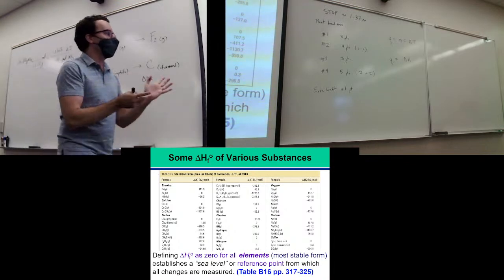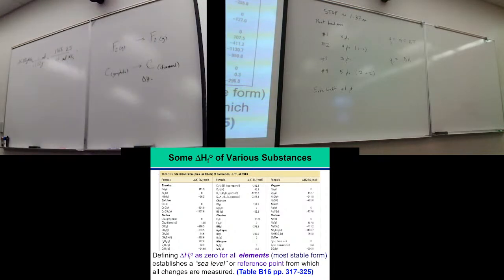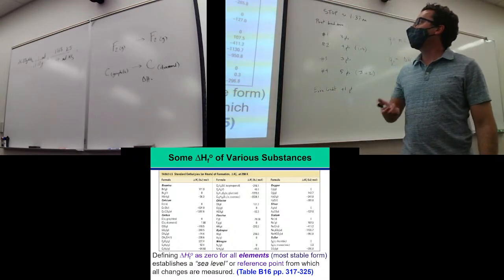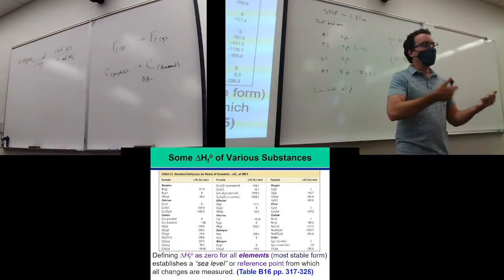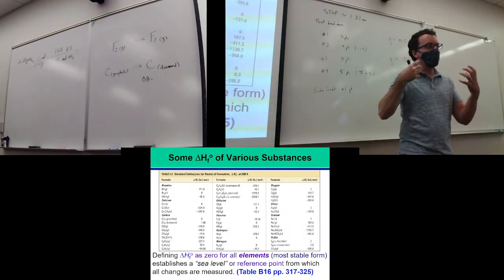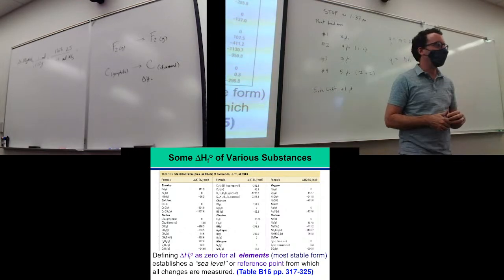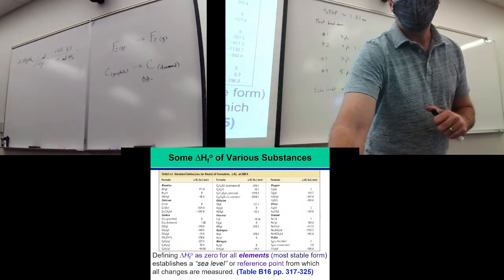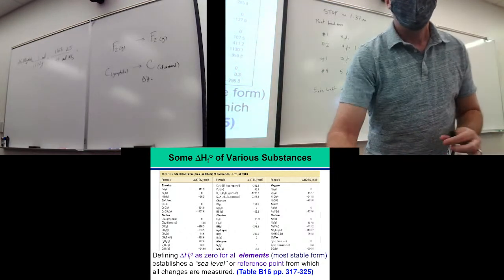Okay, so that's what these formation reactions are. Notice the state matters quite a bit. Gas water versus liquid water, they have different values because you get more energy out of making liquid water than gas water, because the gas water retains more energy, right? Because it's in gas form. So phases matter. Make sure you look at those.